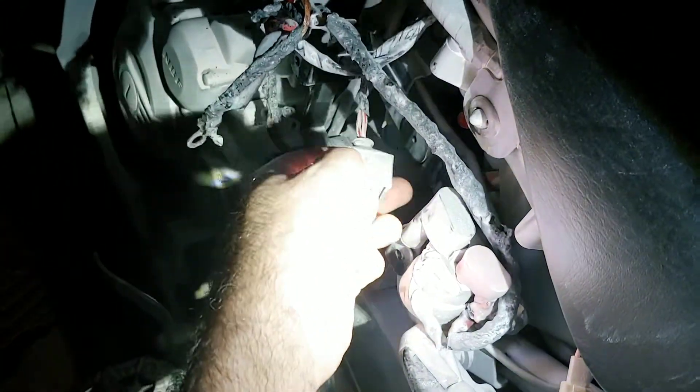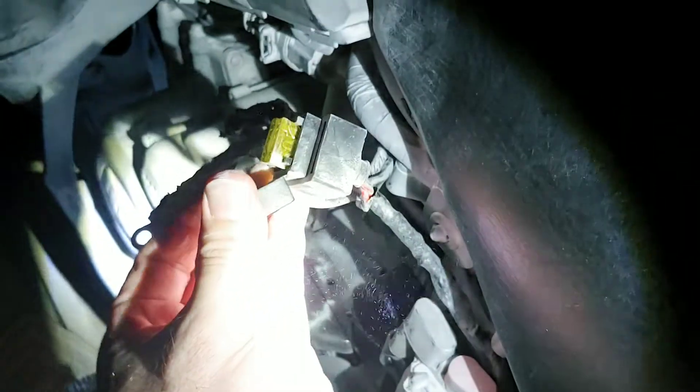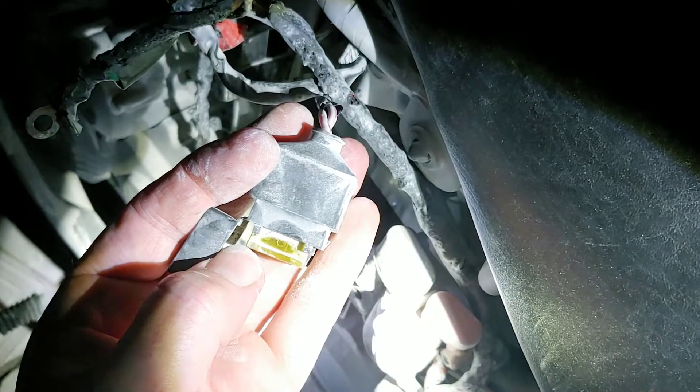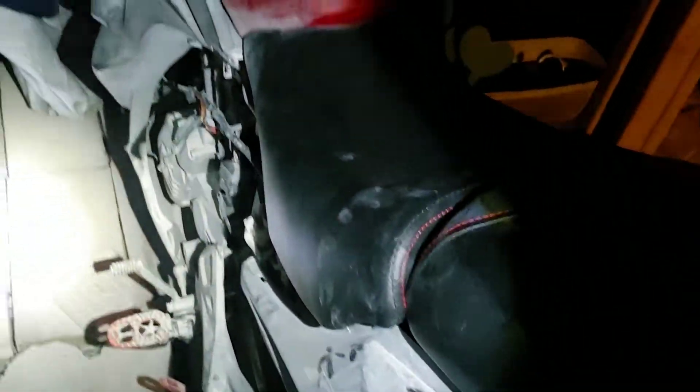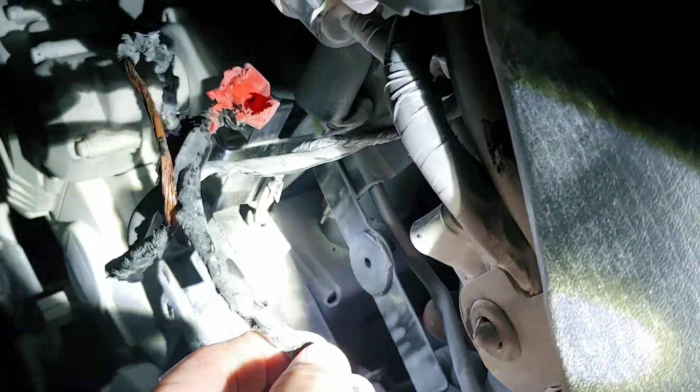Let's see if the fuse is blown. Everybody keeps saying the fuse will blow. Let's see how good the fuse is. Oh, I can't even get it open this time. Oh, there it is. Fuse didn't blow. Look at that. The main fuse didn't blow, and the regular fuse didn't blow. Crazy. That sucker was burning to the ground — flames — and the fuse didn't blow.